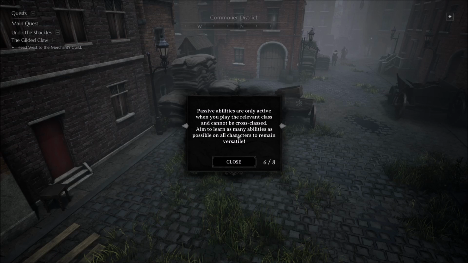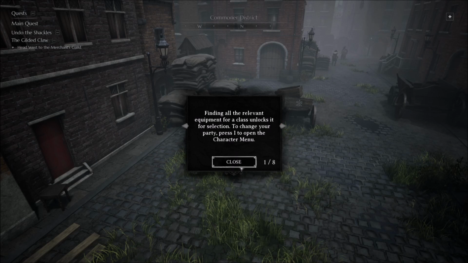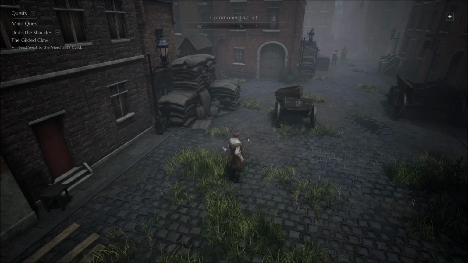Aim to learn as many abilities as possible on all characters to remain versatile. Every class has different strengths and weaknesses. When a character levels up, their parameters improve based on what class they are. Switch classes often to balance your growth, or focus on specific classes for a more specialized approach. Alright, that's kind of neat. That's an interesting and different way to do things.